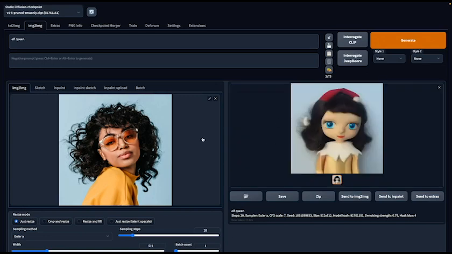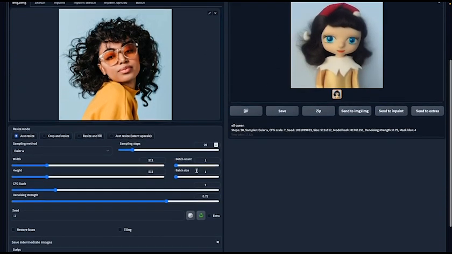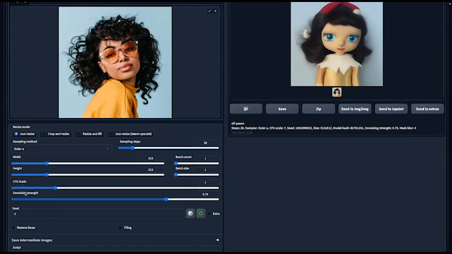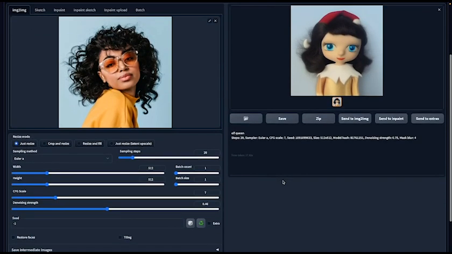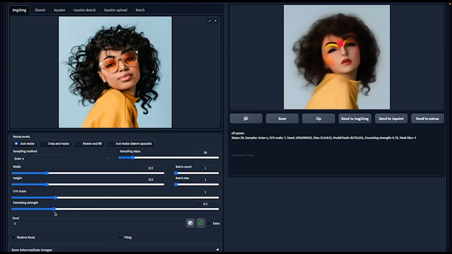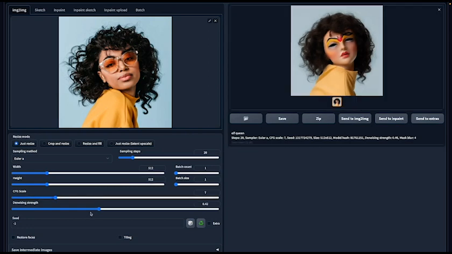Down here, most of the controls are the same. The one thing to point out is that now there is a denoising strength. So just like the CFG scale does with a prompt, this does with the original image. If we set the denoising strength low, like let's say 0.2, we're going to get an image that doesn't change very much. If we set it up to 0.4 or 0.5, we're going to get an image that is starting to get creative. We set it to 0.75, now we're getting very, very creative. And if we get higher than that, we might as well just use text to image.